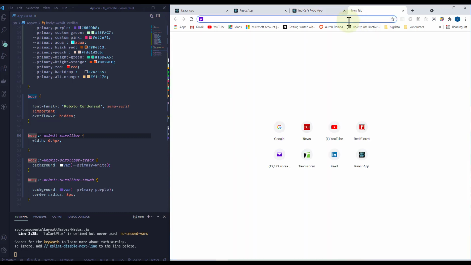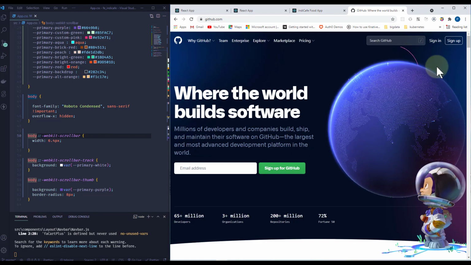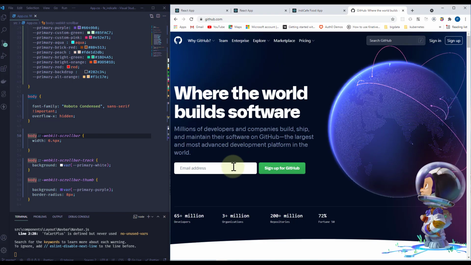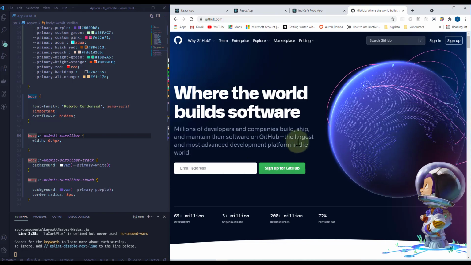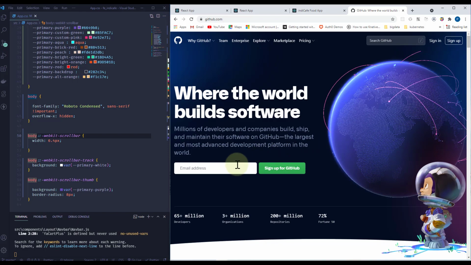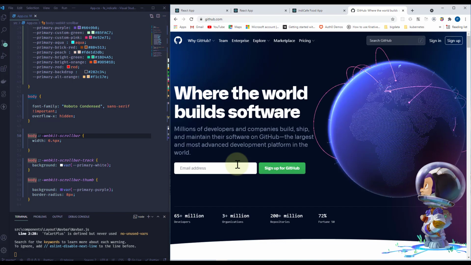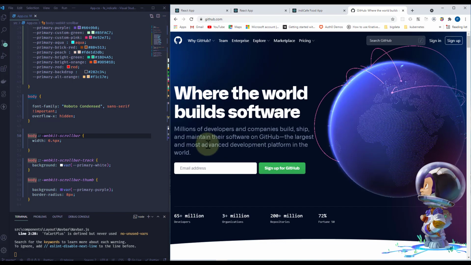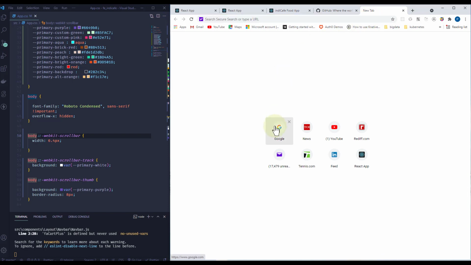Let's head over to GitHub here. All right, and here you can sign up. It's a free service that you can sign up for using your email ID and other details. It should be quick enough. And once you sign up, you can log in and then create repositories for your projects. Before I go ahead and do this step, we also need to have something on the client side here as well, which is known as the Git client.